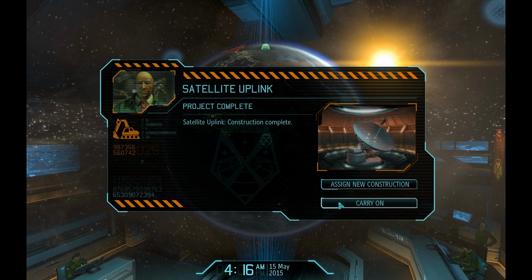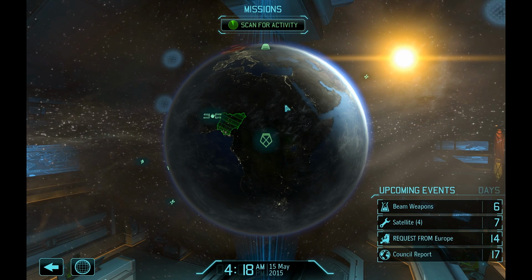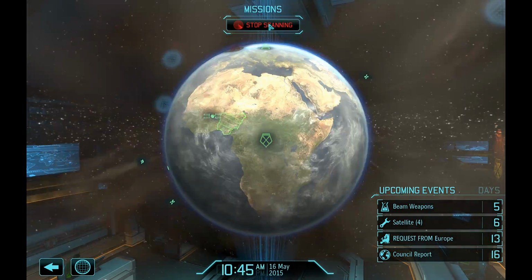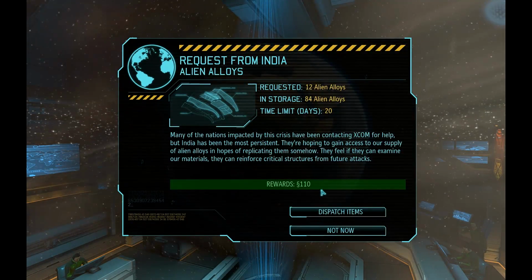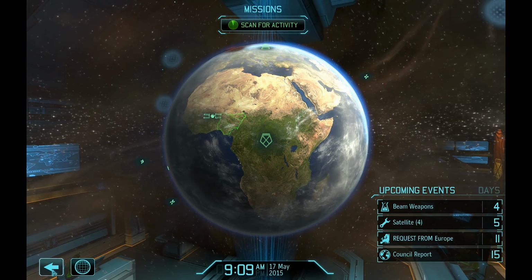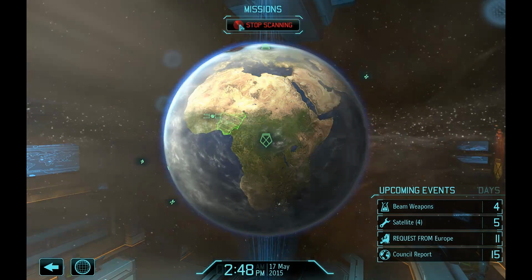Next up, our satellite uplink was completed, and then came another request from a council member, this time for alien alloys. I may come to regret it later, but I decided 12 alloys wasn't so much, and I do need money. And then there was this.